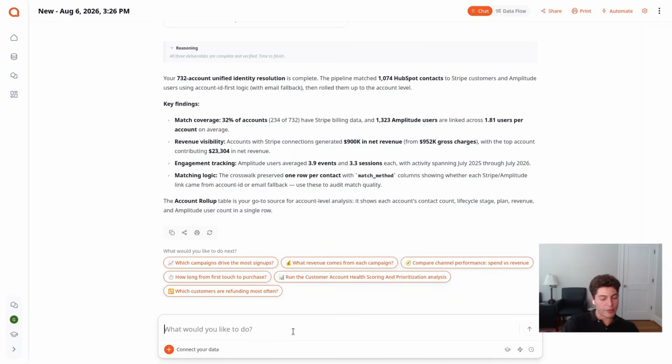So we're going to say map HubSpot original traffic sources and campaigns into our channel taxonomy. And this is basically up to whatever your company normally uses, right? So here, Querri is just going to kind of choose.